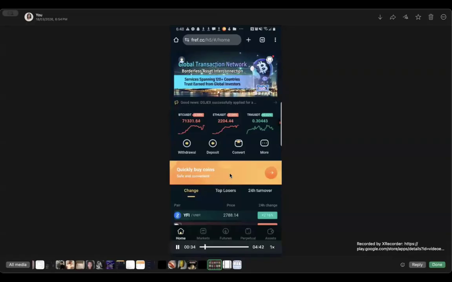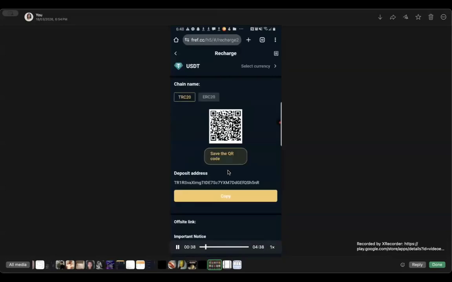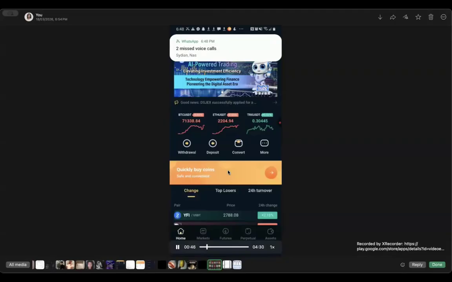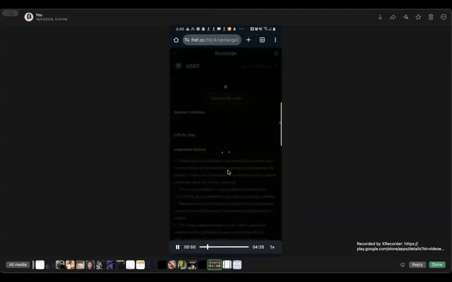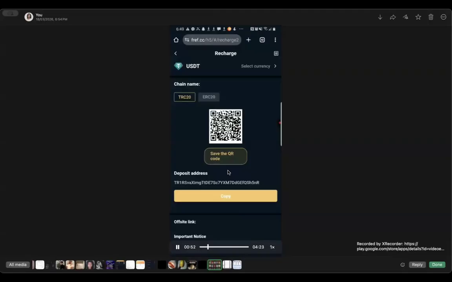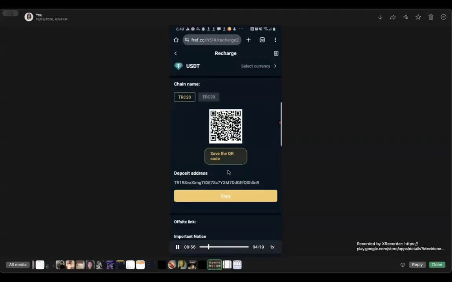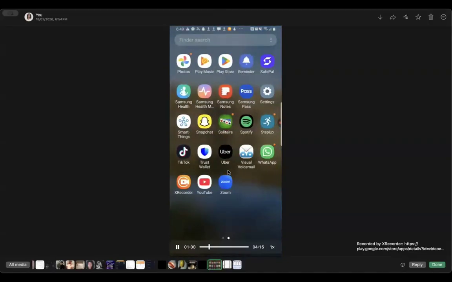So you are going to get your address. That's the deposit address we spoke about. So going back to the main page, above the orange line here, we see withdrawal and then we see deposit. You're going to select deposit. After selecting deposit, you're going to copy the link. Then you are going to go to your wallet.